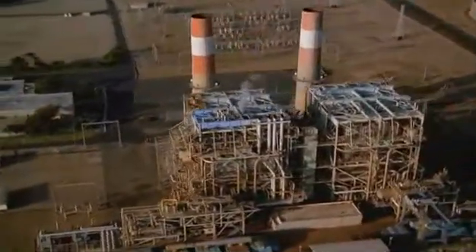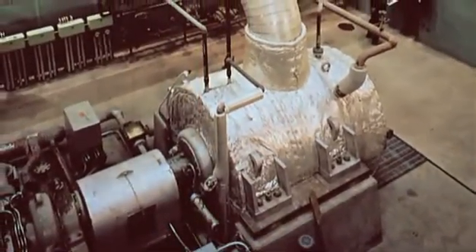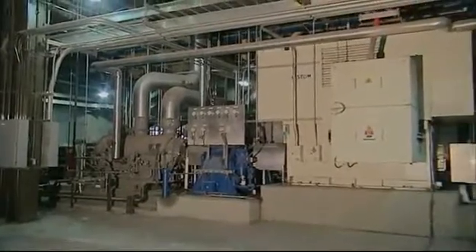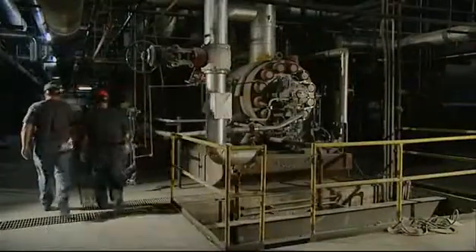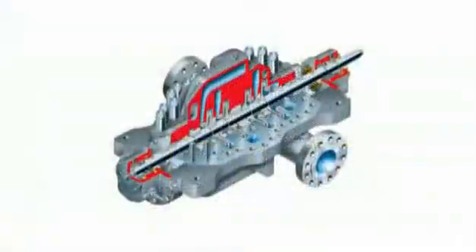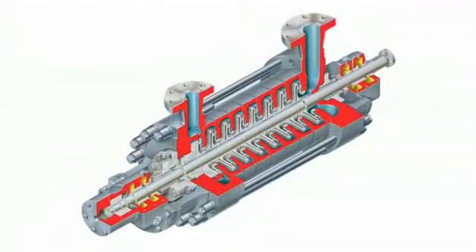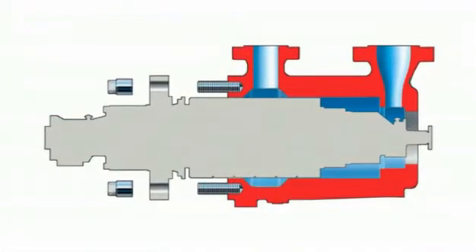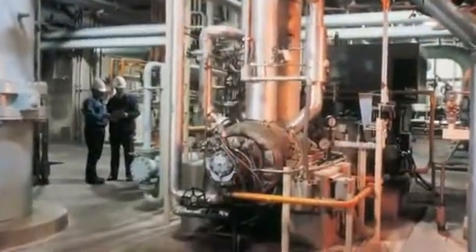Boiler Feed. Whether for a small cogeneration plant burning low-grade fuel, or for a major supercritical unit, the boiler feed pump is vital to keeping the plant and the grid in service. One of the most critical pieces of rotating equipment in the steam cycle, FlowServe boiler feed pumps operate at extreme pressures and temperatures. In most cases, these pumps are unspared, making their reliable operation all the more crucial. FlowServe boiler feed pump designs include axially and radially split multi-stage pumps, as well as volute and diffuser double-case barrel pumps. Innovative features such as flanged balance drums that dynamically balance thrust loads and removable inner cartridges that minimize service interruptions during maintenance are representative of FlowServe's technology leadership in boiler feed.